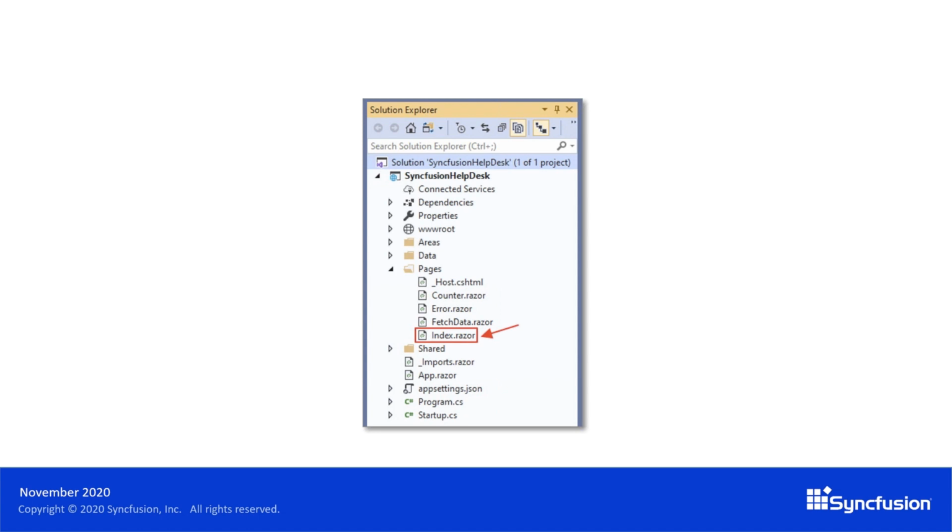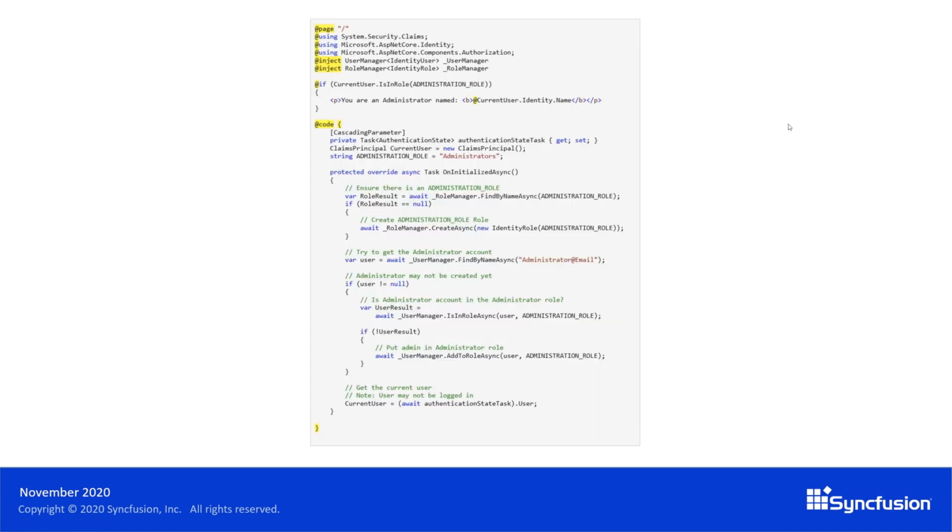By convention, the first page of your application is the index.razor page in the pages folder. So we're going to go ahead and open that up, and we're going to put this code here. So if you can bear with me, I'm going to try to highlight some of this code here. So with Blazor, you have your using statements and injecting services at the top of the page, and in the center of the page is your markup. This is what the user sees, and at the bottom you have what we call the code behind.